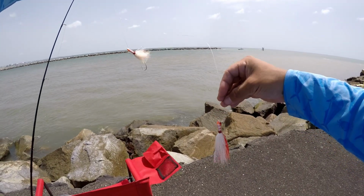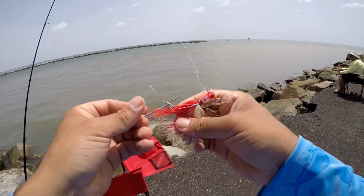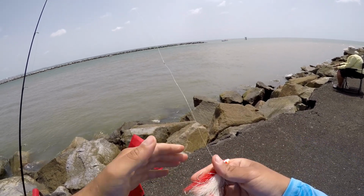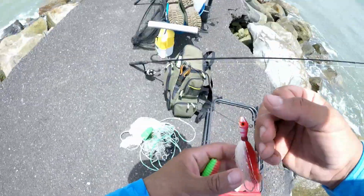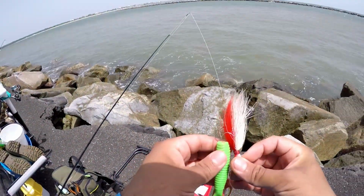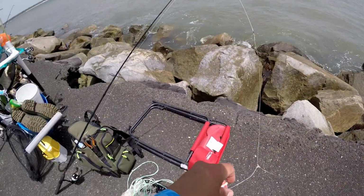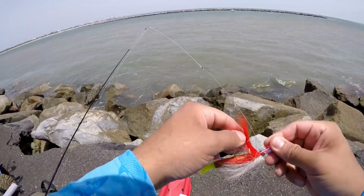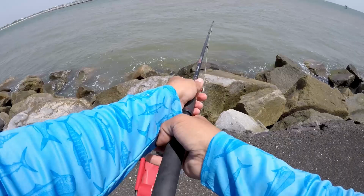I've gone ahead and tied a tandem rig, sort of like a high-low rig that I use for crappie fishing, and I've added a J-hook here. And I'm gonna go and catch some more mullet, and we'll add that to this guy right here. Well, I could not find any mullet right now, so we're just gonna do the bottom one with a grub. It's a giant grub for this. It's not ideal. And we'll do the new penny. All right. Let's see if we can get us a flounder.